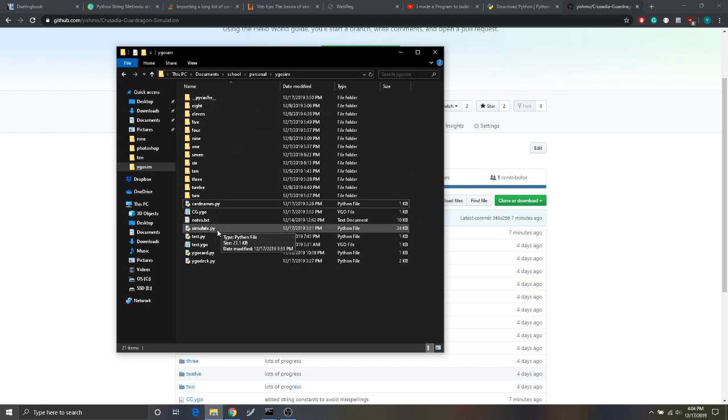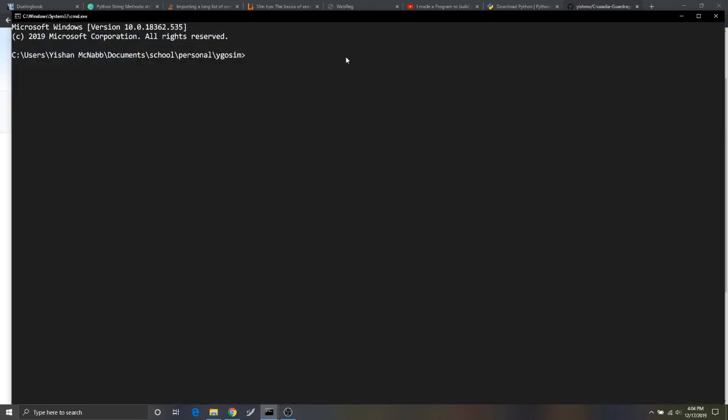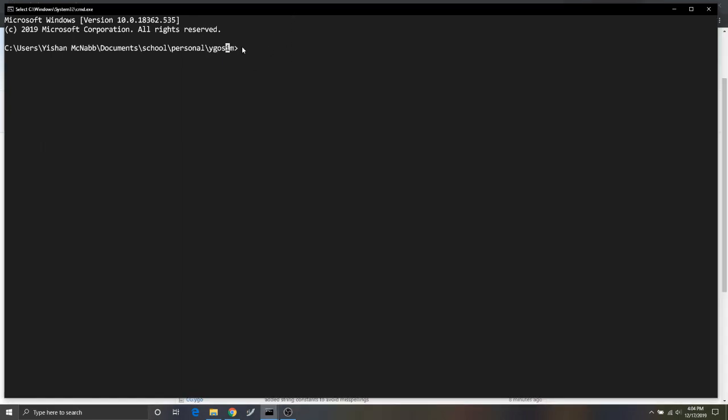The next thing you need to do is open a command prompt. This is what a lot of coders use; they call it the command line, the terminal, whatever. The easiest way is to open a command line at this folder. On Windows, you can do a cool little trick where you highlight everything in the address bar up here and type CMD, and it'll open a command prompt window where your folder is.